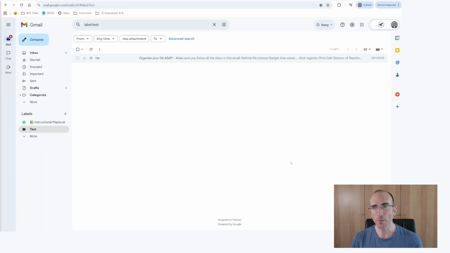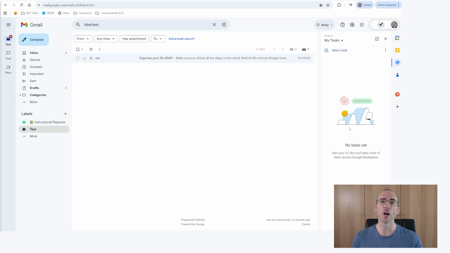But that's not the only way you can access Google Tasks from anywhere in the Google Suite, whether that's Gmail or Google Calendar or Google Drive. You might not have noticed that on the right-hand side here, you have a menu that includes this little checkmark icon for tasks. And when you click on that, it opens a sidebar with your task list. This can be a really handy way to refer to it because then when you're editing a Google Doc or when you're in your email inbox, you can be referring to it straight away.